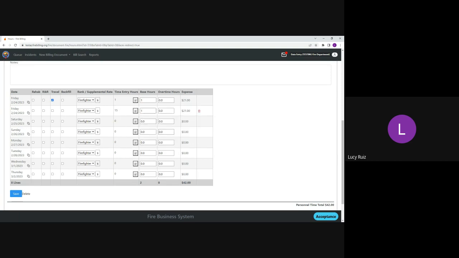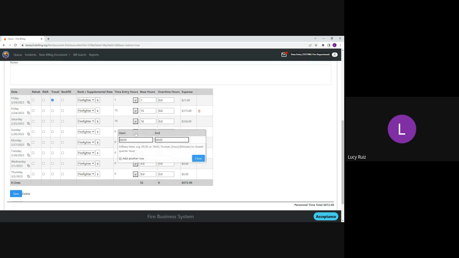So I'm going to show that they were on shift. So I'm going to put it in the base hours. And I'm going to follow this process all the way down. Again, 16 hours, I'm going to put it in their base.